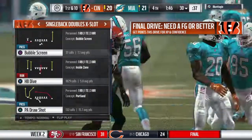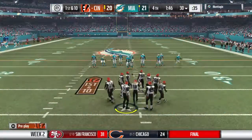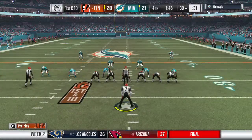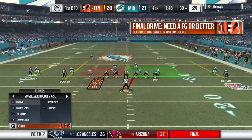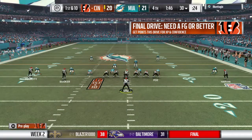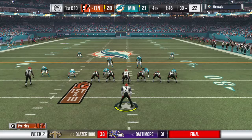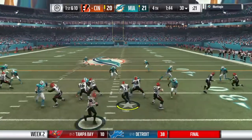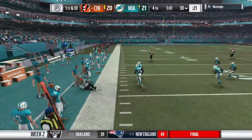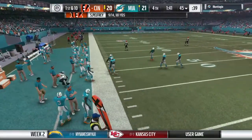And they had 3 points last time, but they didn't want 3 points because they were well within range of scoring a touchdown. We'll see if they can do better now. I'm with you on that one. Let's just go ahead and be frank about the whole thing. The only one happy about the 3-point kicker. Exactly. He'll put it through the post. That's going to help him at contract time. But that offense, they're thinking, let's get in the end zone this time. I don't know if that helped him at contract time. You could have kicked that one, too. I don't know about that. Toe bash. I don't know about that.